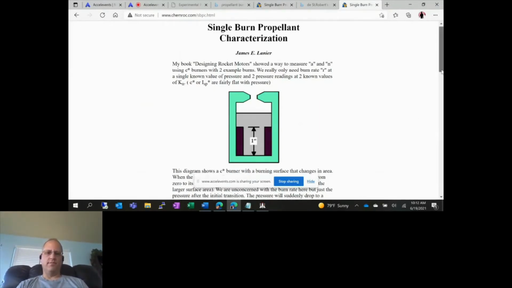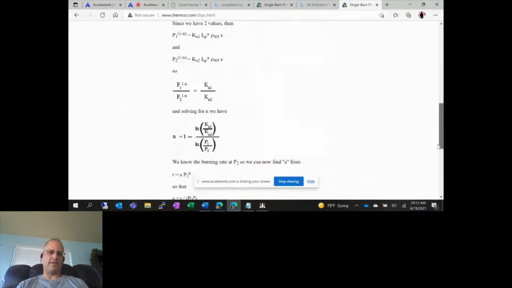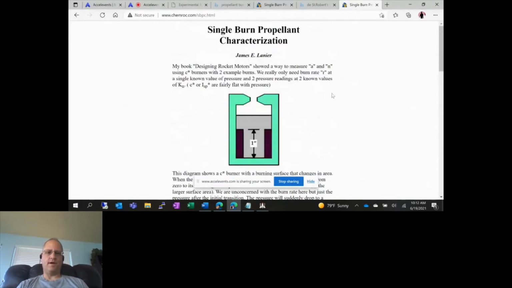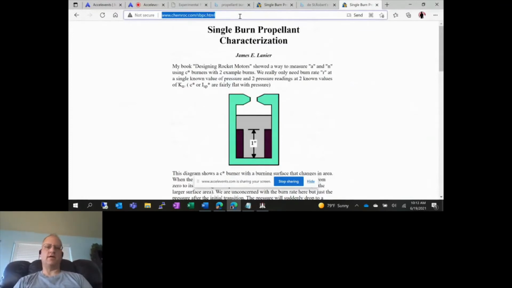single burn. But once you have that, there's some math that you can go through and use to calculate your characteristic ISP, as well as your A and your N. There's also a spreadsheet that I put out, so if you have access to Microsoft Excel, you can use this spreadsheet.